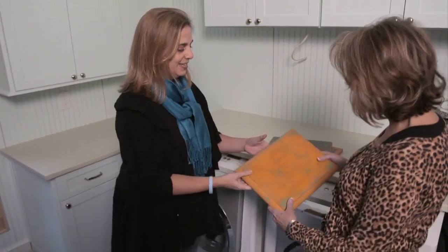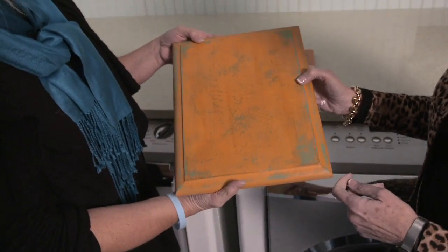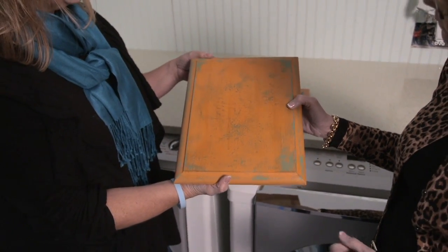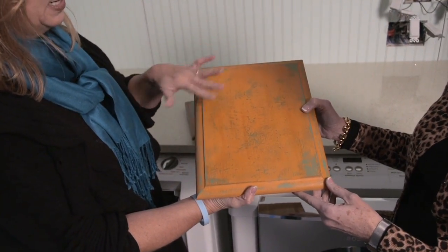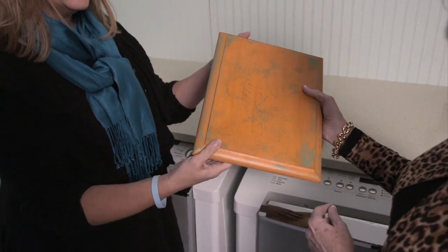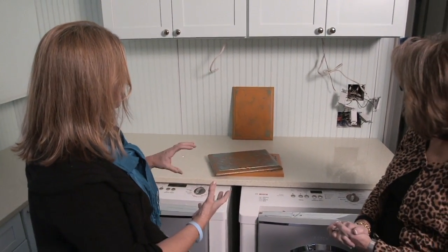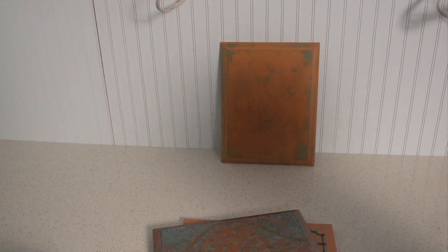All right, so this is one of the deals because I told you I wanted it to look old and beat up. Yes, this is a 2-color texture finish. I did turquoise underneath because that's your secondary color. And then I did the orange on the top and I distressed it back. I did the first layer very textural and then I distressed it back so you could kind of see the turquoise pop up here. Yeah, and it makes it look kind of old. The cool thing about it is it's more of a traditional rustic look, but it's funky colors. Yeah, I like that. So I really like that.